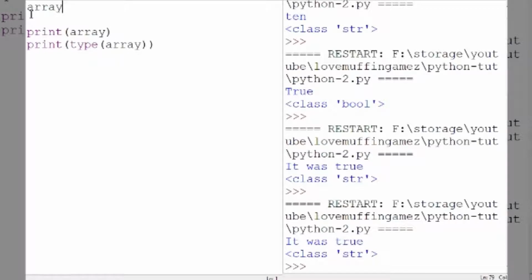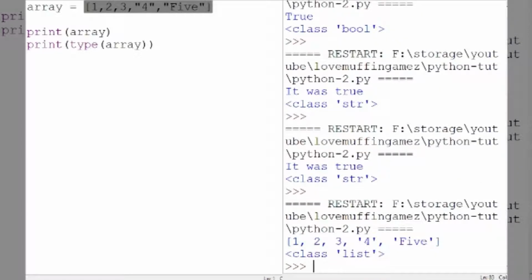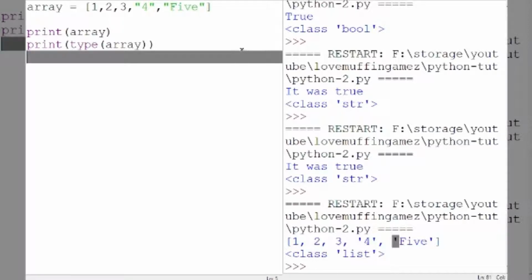Array. So array is equal to, let's initialize it, so anything between the square brackets is an item in the list. So I want 1, 2, 3, after each comma is a new item, this has got 3 items in the list, and then I want the word 4, and then I want 5, and then close the brackets to finish off the list, and it is a list, so it prints 1, 2, 3, 4, 5, and it shows that it's a list by putting it in all of that. Also notice how it's only given me single quotations there. When I put double quotations here, in Python they're the same thing, it doesn't actually matter.